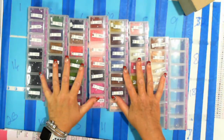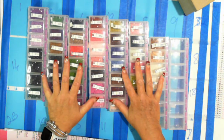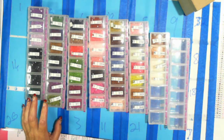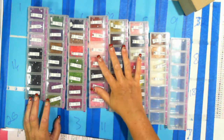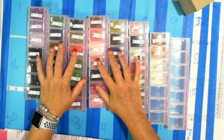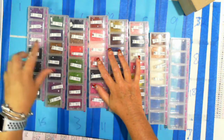Okay, there we go. All kitted up, ready to go. I'm about to schedule live for tonight, which we'll be working on this guy. So you will see this piece that I'm working on.